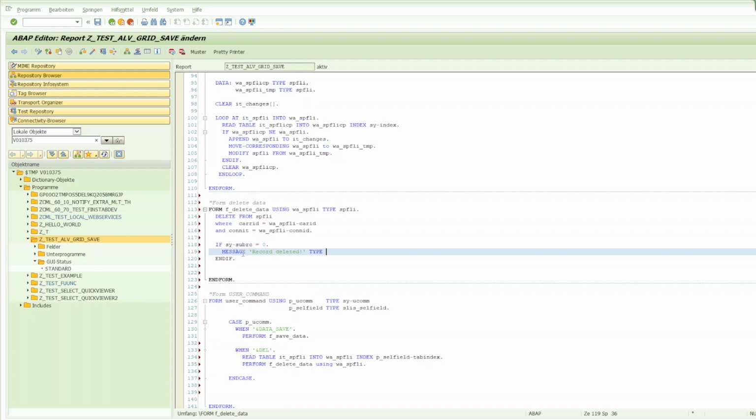There was an error, for instance, we can write here, but this one will be E, because I said E stands for error, and if there is the E type, then the message would lead to error in the program, and the program would, so to say, stop. It would be end of the program.